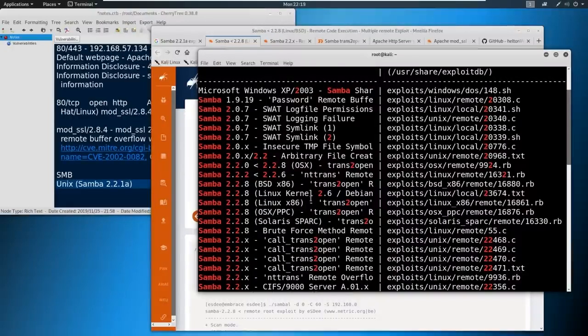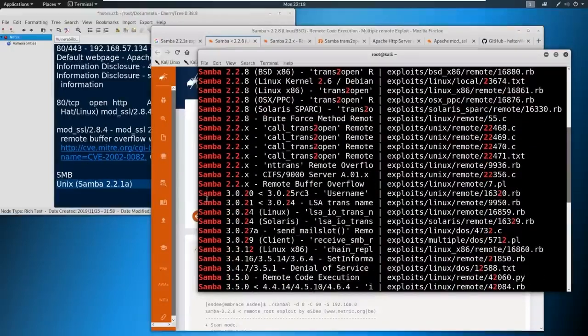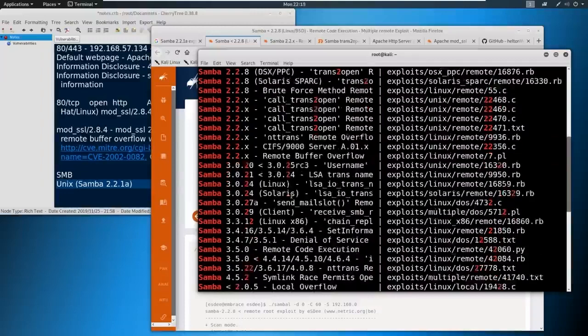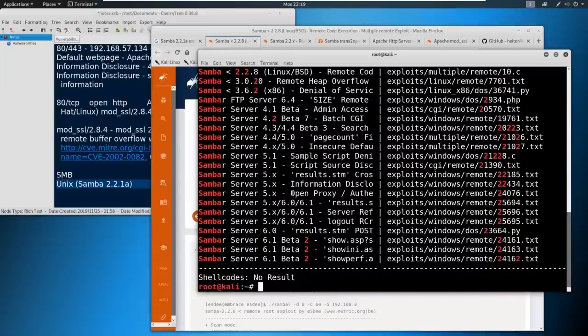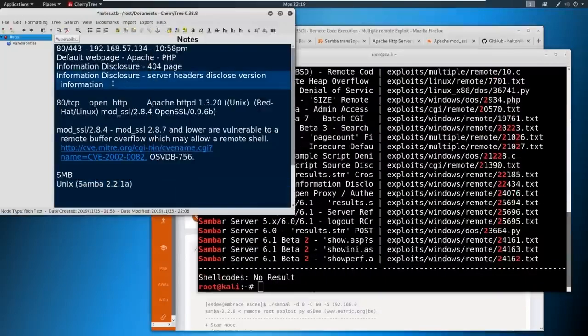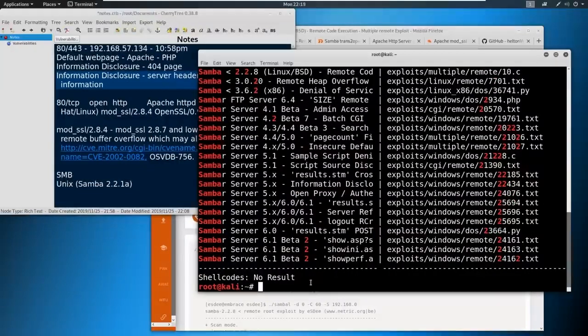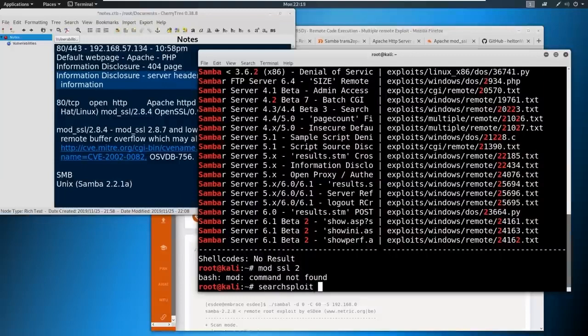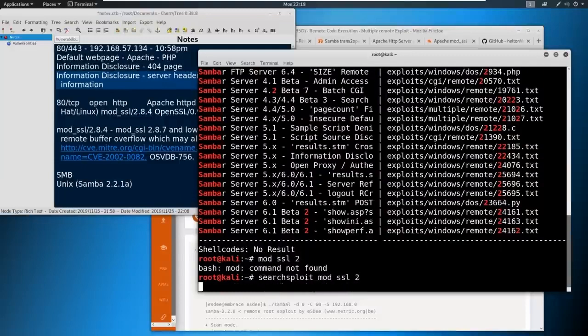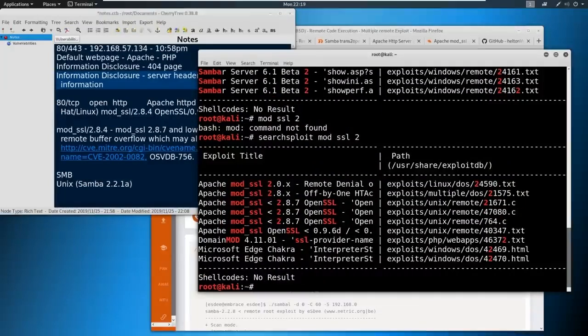So maybe the wheels spin again and it says, hey, trans2open, I think that's potentially what we're looking for here. And once we get down into the 3s, we know, hey, we've gone too far, this is not our version, etc. We could do the same thing with, let's say, mod_ssl, and we can say something like mod_ssl 2, if I type searchsploit in front of it, and do some searching there.